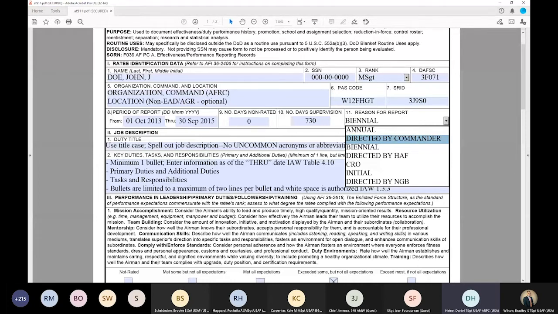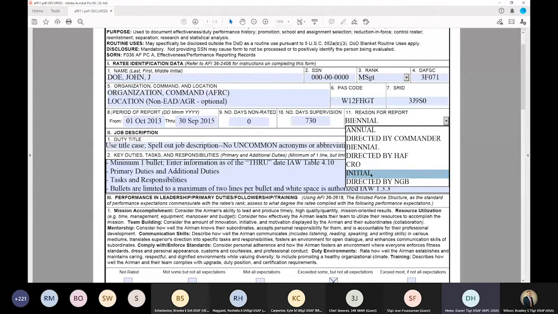A biennial report is going to be a non-EAD member ending on their static closeout date, or SCOD. A directed by half report is when a member is required to end the report the day before they promote or demote, because their reporting period would be longer than 24 months due to that promotion or demotion. A CRO report is no longer a report that is allowed for enlisted members. That is reserved for officer members.